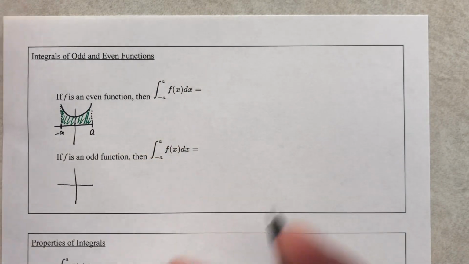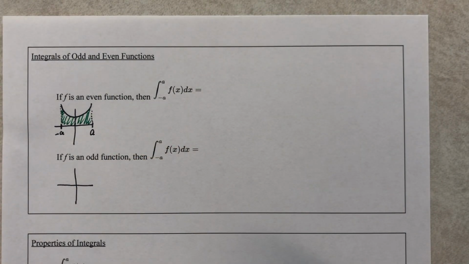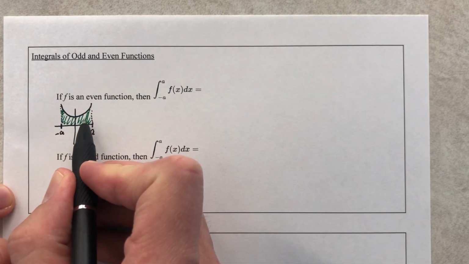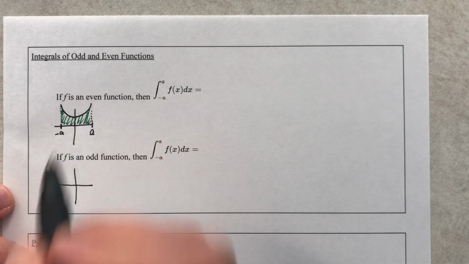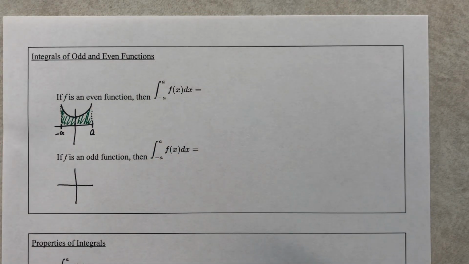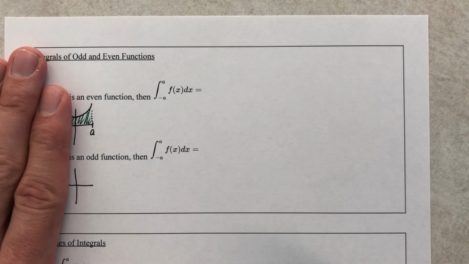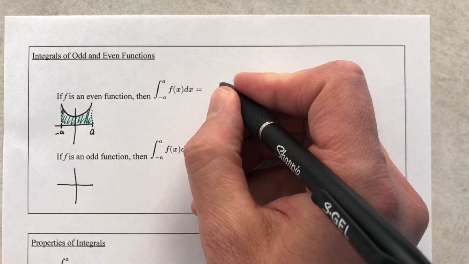But I'm looking at that and I'm saying, well, you know what? I know what. So do you. This area is equal to this area. I drew it somewhat accurately. So since these two areas are the same, I could do a lot of other things with this. And later on, this might save us some computational trouble if I say, let's just find this area and then double it.